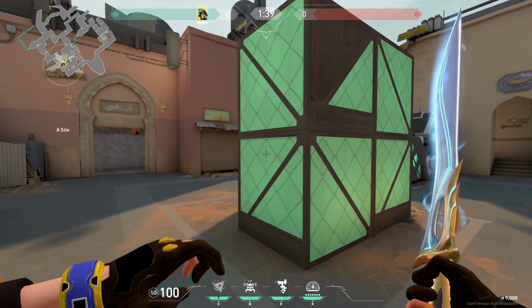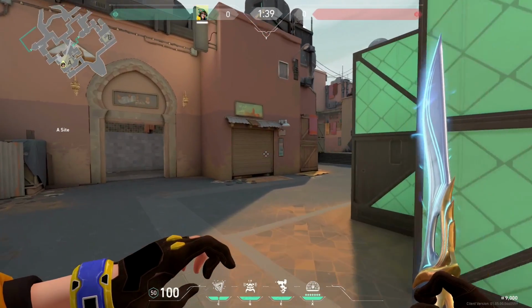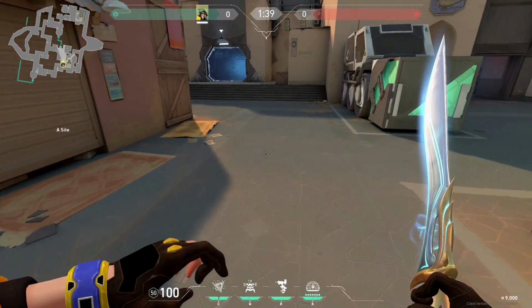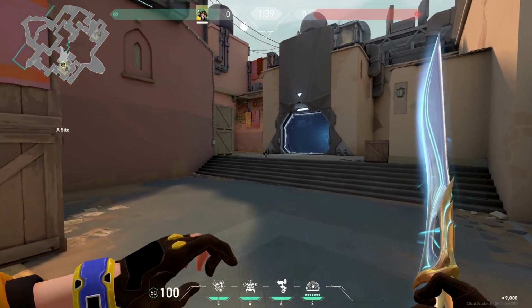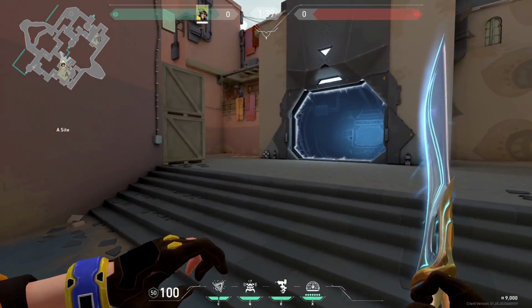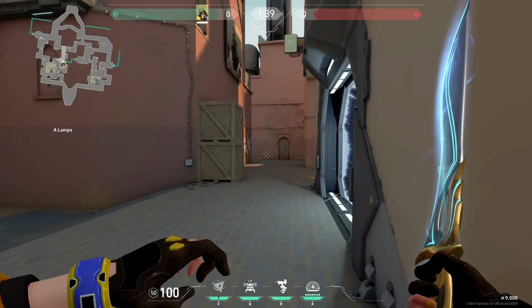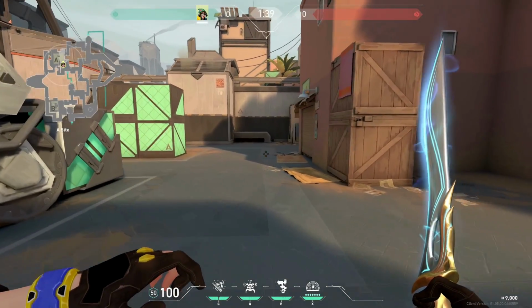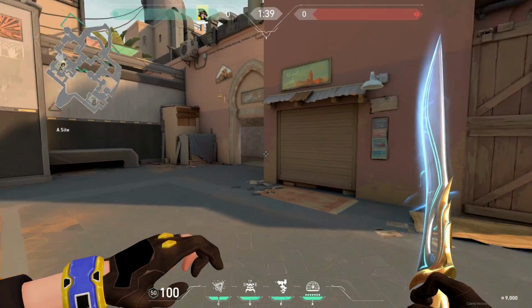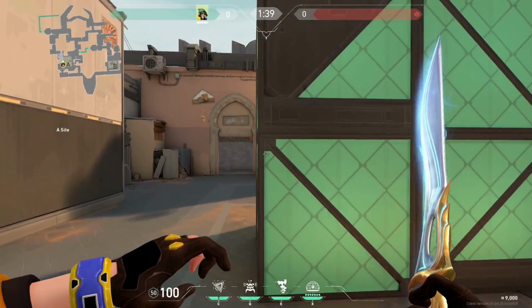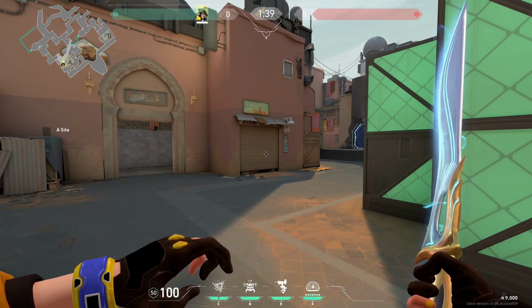Anti-aliasing is what makes the edges of your screen nicer. This is preference. I personally use 4x because that makes the game as sharp as possible. And then for the filtering, I use it on 8x. This makes the textures on the floor appear smoother in general. And, you know, I go for smoothness, so I was like, all right, sure, I'll have it on 8x. These two don't really cost any FPS on my specific rig, but they might on yours. So make sure to try them on and off and look into the best possible results.